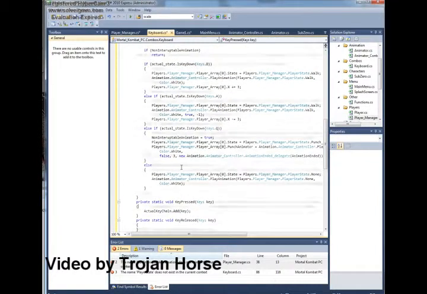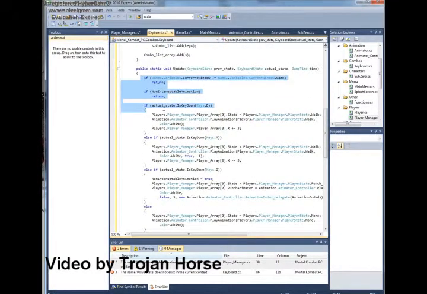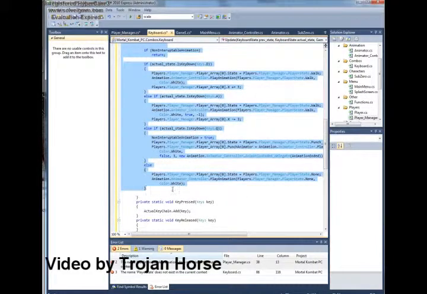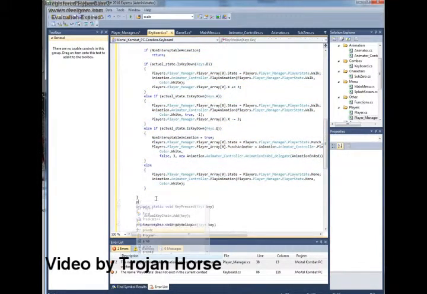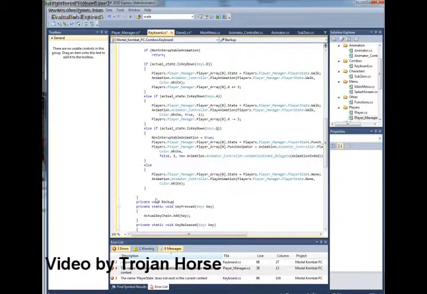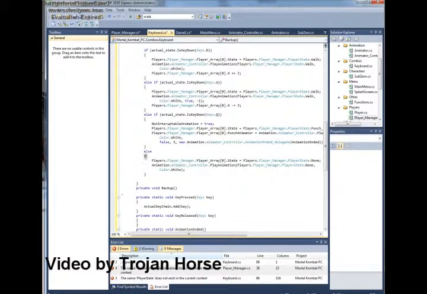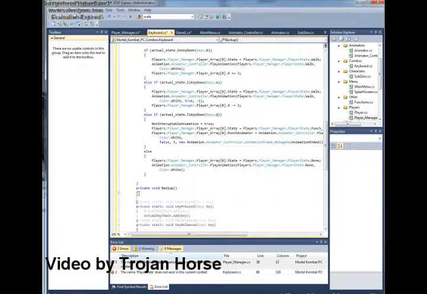So I will back up this code here. I will make here a private void, let's say backup. This is nothing, this won't do anything, that's just to be able to store the code somewhere.